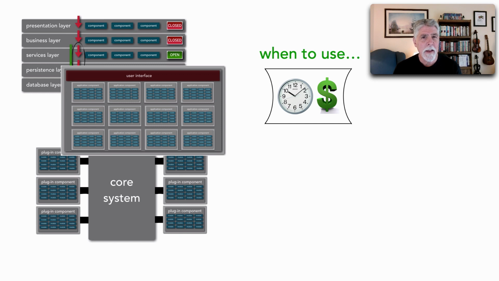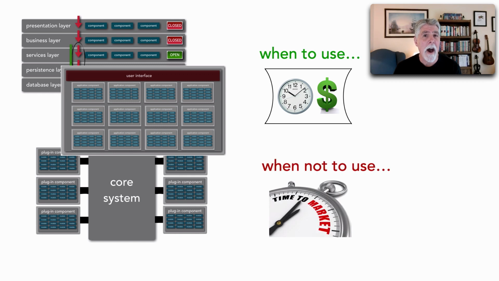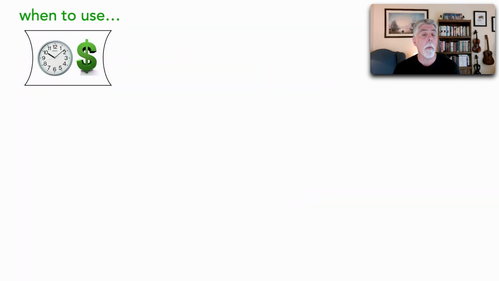But then I think I created some confusion because I said when not to use is when you have high time to market needs, which is in the form of architectural agility, the ability to respond quickly to change. And I did receive quite a few comments and questions about how can you say that it's good to use for time and budget, yet you're saying it's poor time to market. And I wanted to explain that difference. I want to talk first about when to use those time and budget constraints, because there is a reason why these two exist in the when to use, when not to use area.